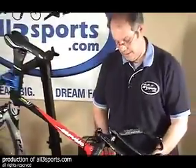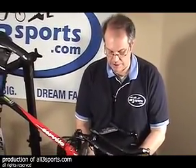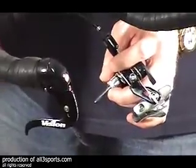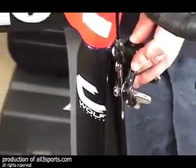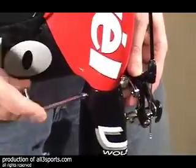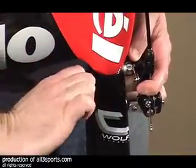Now for the front brake. The brake bolt will be on the brake itself, so you're going to want to take that off. The washer will stay against the brake itself. That's going to go between the brake and the fork. Then all we do is slide it into the hole. Slip this one into the back, and again with our little 5mm, all we're going to do is fasten it down. Make sure our brake is nicely centered, and then give it a good amount of tension.